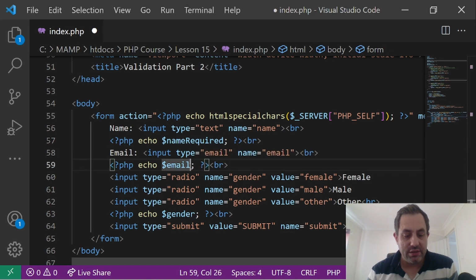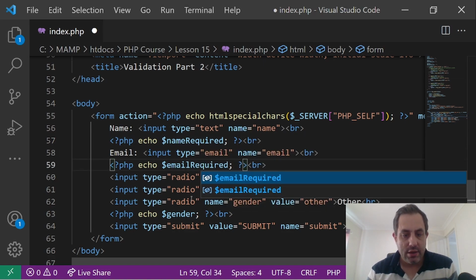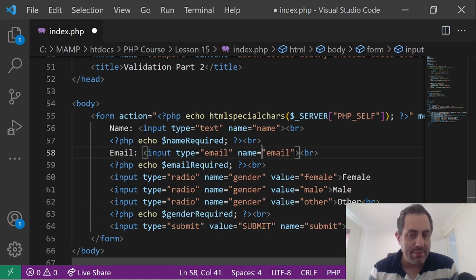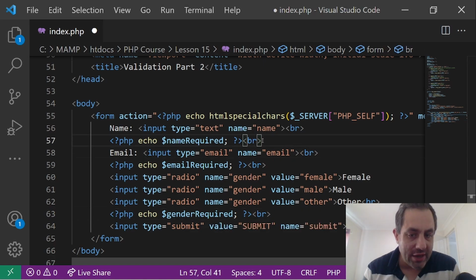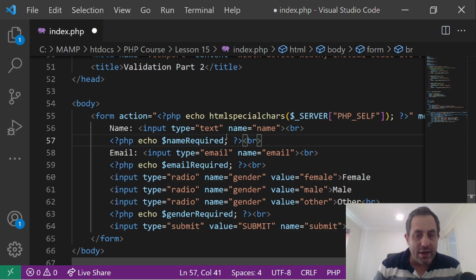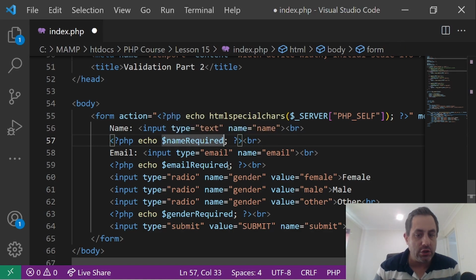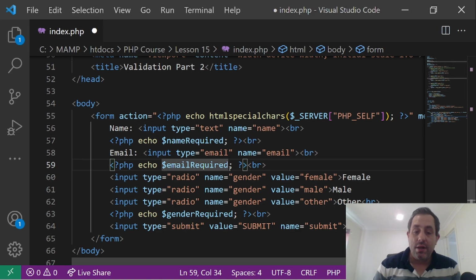Then we could replace this with email required, and we could replace this with gender required, because we won't need to be echoing out their name and their email. That's going to be going externally, and then we'll maybe echo a welcome message when they log in, something like that. So we will be echoing out the error message that's going to pop up when they don't put in a name or they don't put in an email. That makes more sense than echoing out their name.